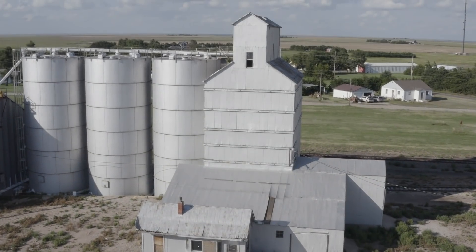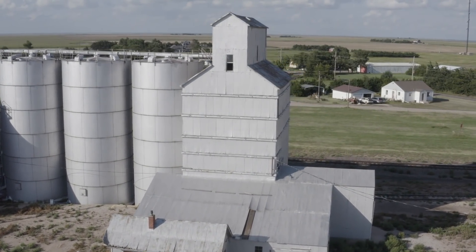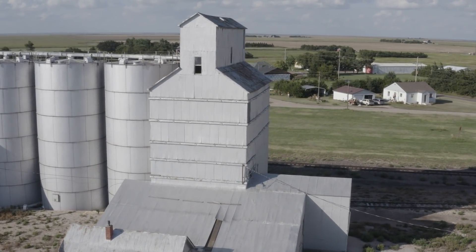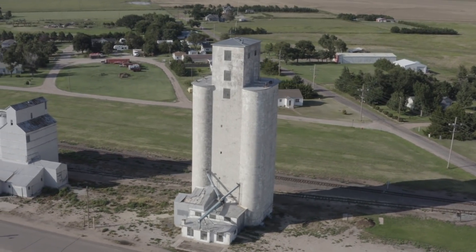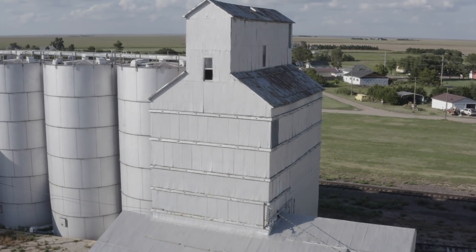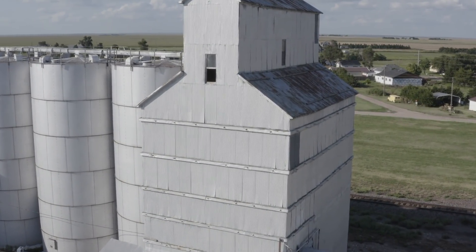Kirk and I were driving around the other day and we came across this square building. I said, 'Kirk, what is that square building?' and he said, 'It's a grain elevator, dummy.' I'm like, that's not a grain elevator — that's square. Grain elevators are round silo types, you know, the concrete silo things. He goes, 'Nah, this is the ones they used beforehand, back in the olden days.' I'm like, huh — I'm about to look into that.